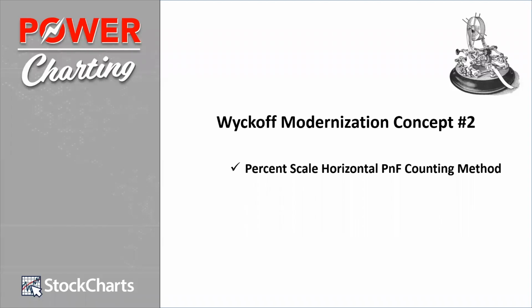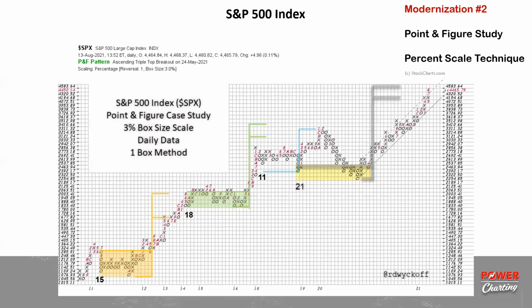Modernization concept number 2, and we'll introduce this today and come back to it next week. But this is a really interesting chart. This is the S&P 500. I've shown you this chart before, but I really only showed it to you with this area right here counted. And you can see acceleration, a trend channel, throws over the top and into the count area and has stalled. So this may mean one of two things. It may mean that it has to reconsolidate for another move up, or it may set up distribution to go down. We'll see. But this currently is in a rising climactic type advance.